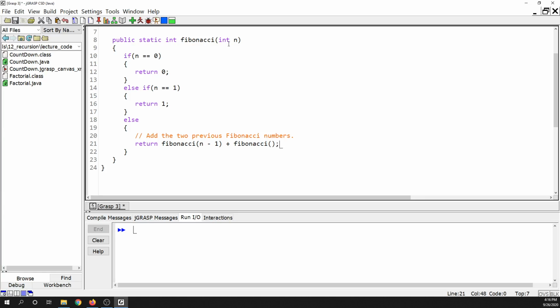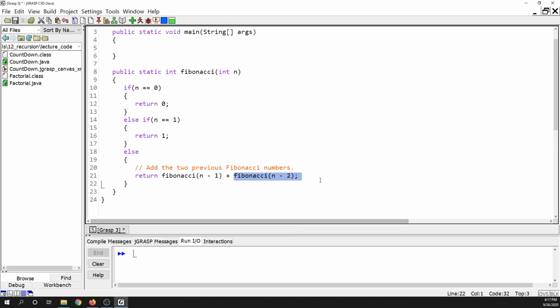So what we need to calculate the nth Fibonacci number is the one that comes before it, in position n minus 1, and then the one that comes before that, which you can write more simply as n minus 2. Okay. So this is the one that comes before the nth. This is the one that comes before that one. We're going to figure those out and add those two together. Okay. All right. So let's test that out and make sure everything is going okay here.